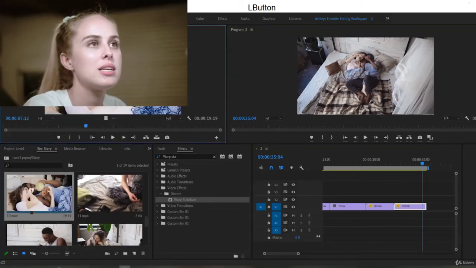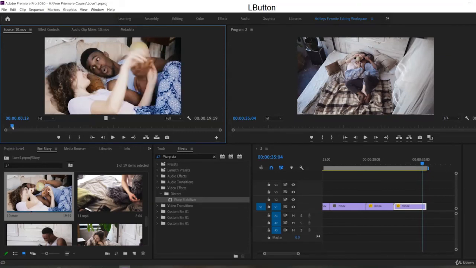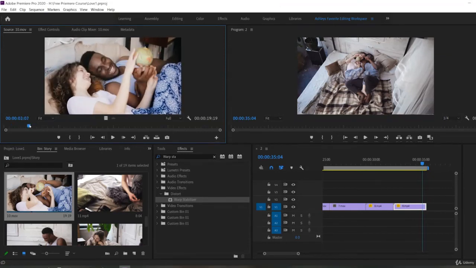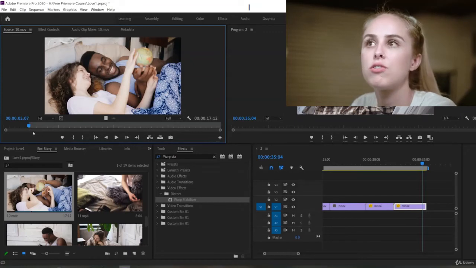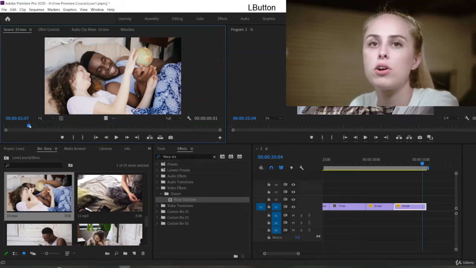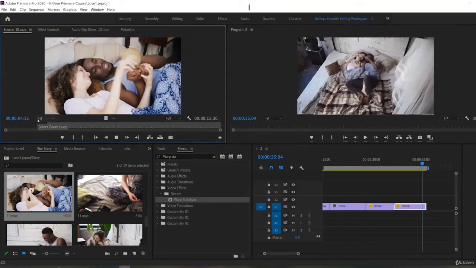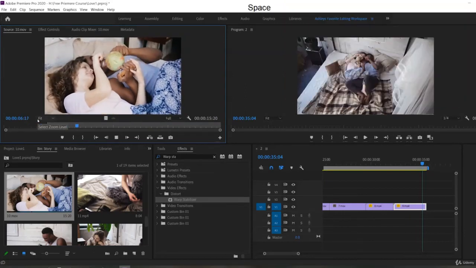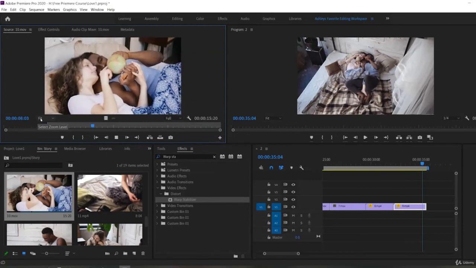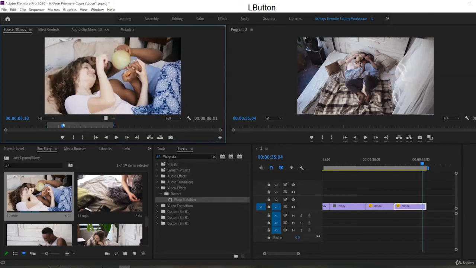So let's go ahead, and I'm gonna finish out this one with another clip that was the same thing of them, but just a different angle. So instead of ending it on this same clip, which I could just keep playing and it would finish, I'm gonna finish from a different angle. And that's another thing that I like to do, just to make things feel like a little bit higher production. That's cute. I like that. Okay.